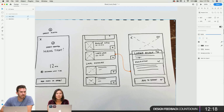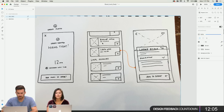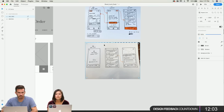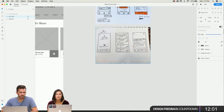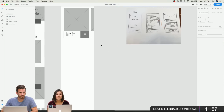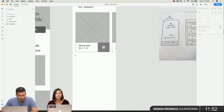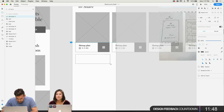What did Jim say about the cards and menu? Jim, can you repeat your question about the cards and menu? Because it kind of went up. Okay, so yeah, anyways, I'm going to make a different card treatment based on something like this. Thanks, Simon. So anyways, while we see what Jim said, I'm going to start making this card. Sounds good.